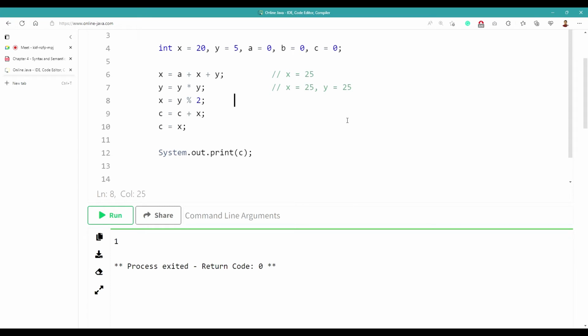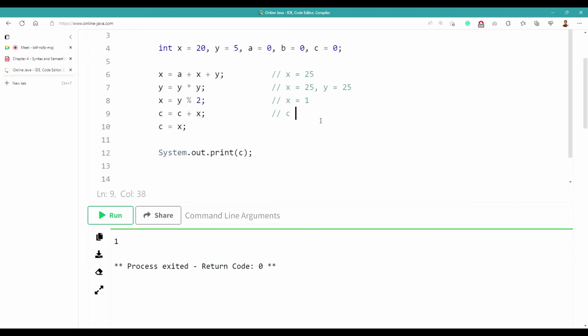Here, the value of x changes. What is 25 divided by 2? The remainder is 1, because we are using the modulus. So x is equal to 1.